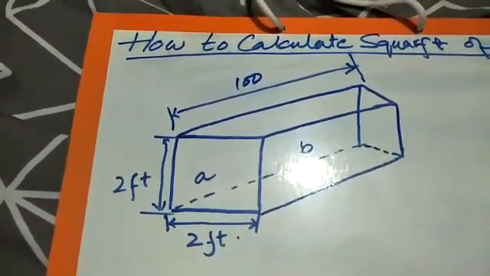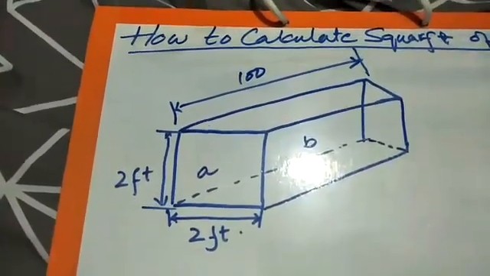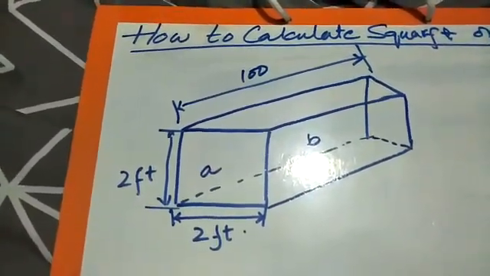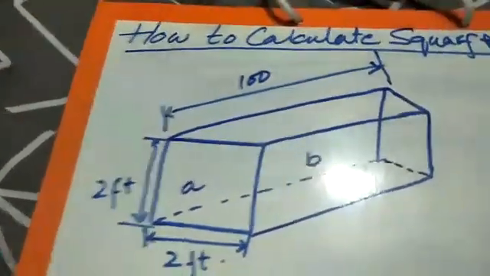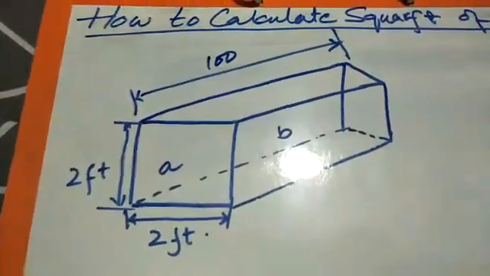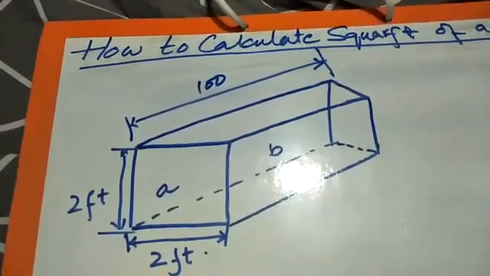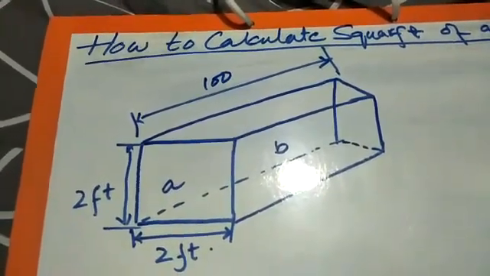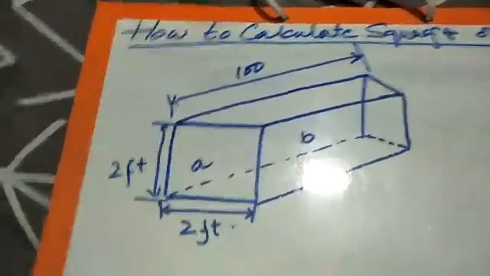For calculating the square feet of this duct, as you can see in the diagram, I have divided this duct into two sides: side A and side B. Side A is the front side of the duct, and the back side of the duct will also be equal to side A.